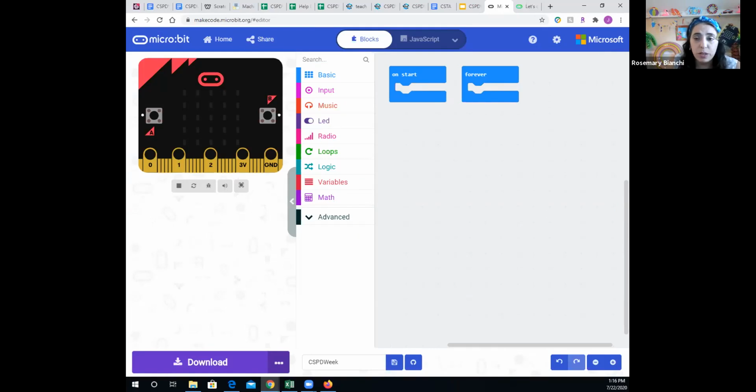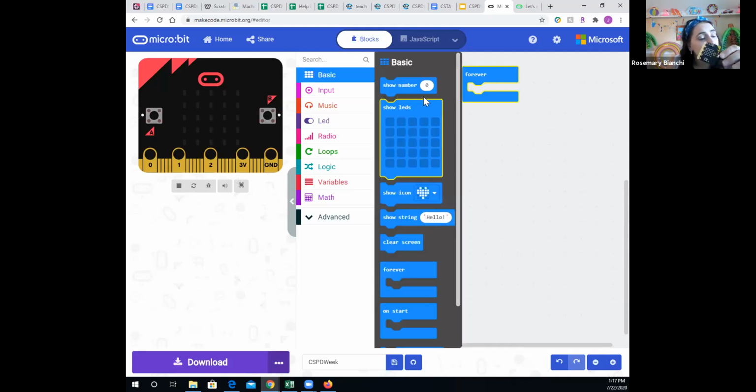So there's two different types of loops. If you are new to block-based programming or are learning it for the first time this week, you will be learning the concept of a loop. But a loop is very much something you'll know, but this has an on start and a forever. So this is actually an event, on start. Every time you restart, it will do this, and whatever you put inside forever will happen forever. So basic is just some very, very basic things.